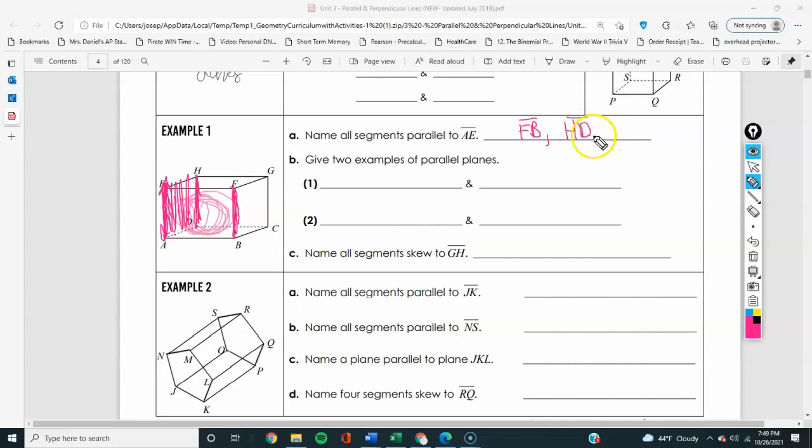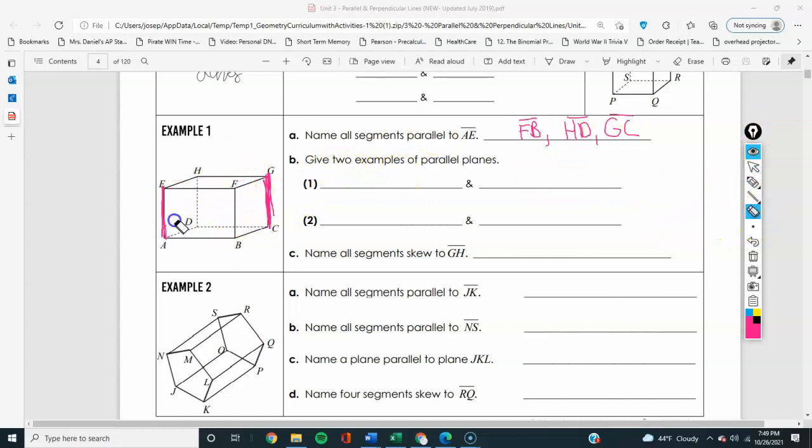HD. And now, some of you might be saying, we have EA. Oh, but Miss Twilliger, these aren't on the same plane, GC. They go in the same direction, but they aren't on the same plane. Well, gee golly, I'm going to show you something neato. If I draw lines here and here, I just made a plane there. So they would exist in the same plane. There's a way to draw in a plane. So GC is the last answer.